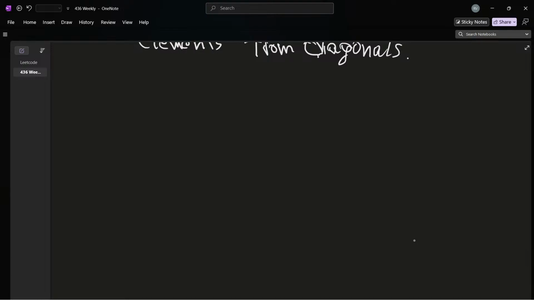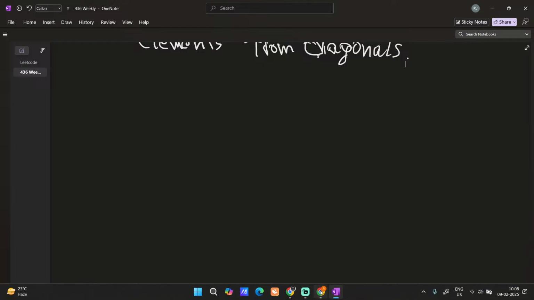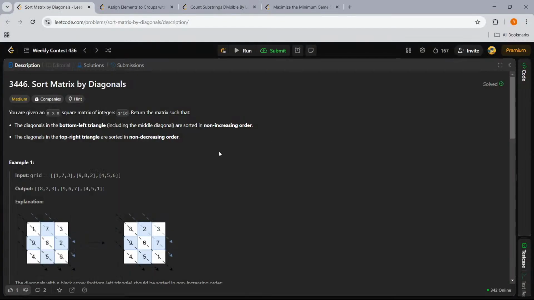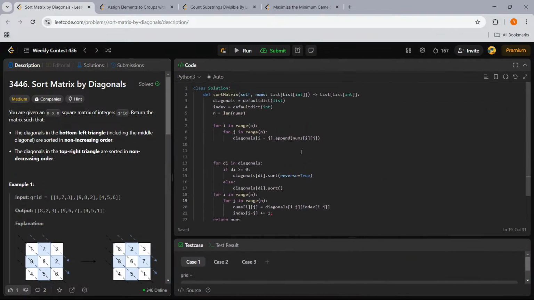So guys, first we'll go to the code. Here's the code. To understand it better, we are gonna add comments to the code.